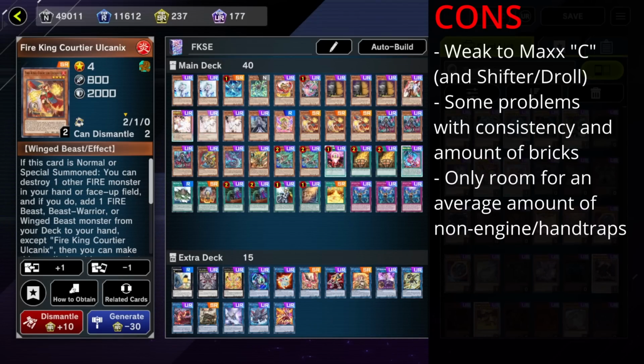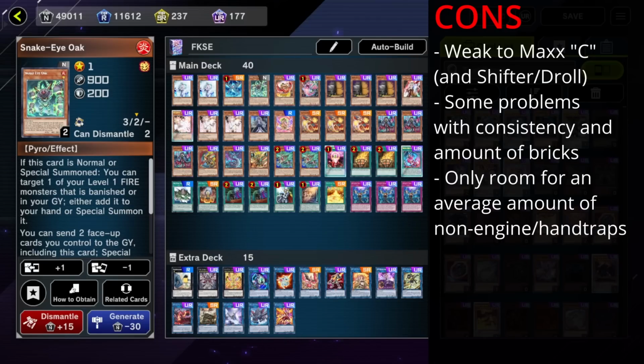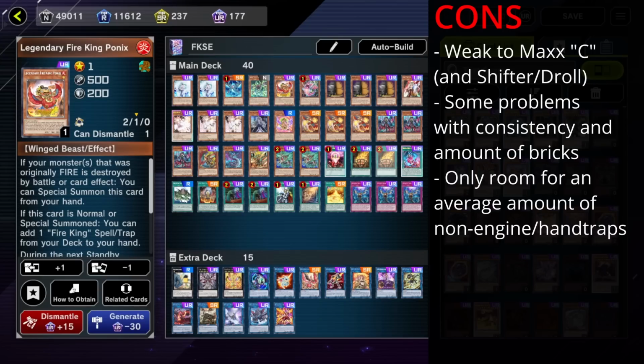And then this deck also could do with more non-engine. I'm not gonna lie, this build has 13 hand traps, which is only average at best by 2024 standards. And it's only at 13 because of all the engine requirements that you do have to play. So the deck building for this deck can feel a little rough, and there's a wide range of hand quality that this deck can have.